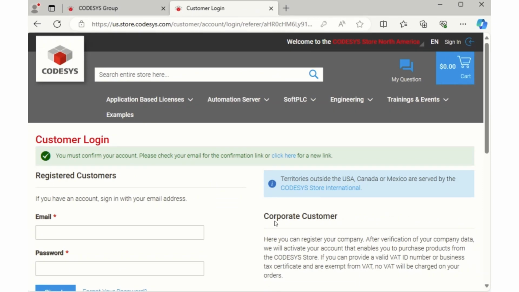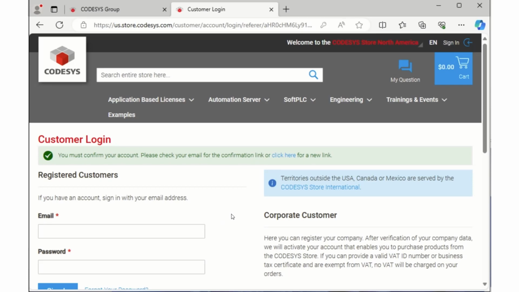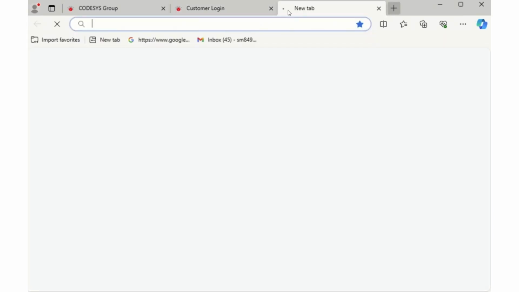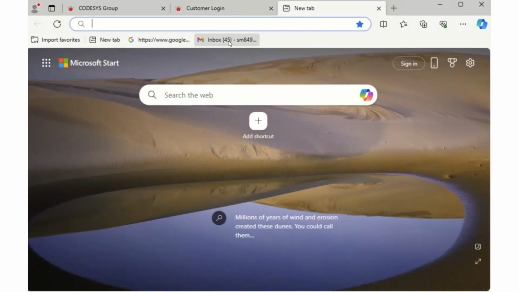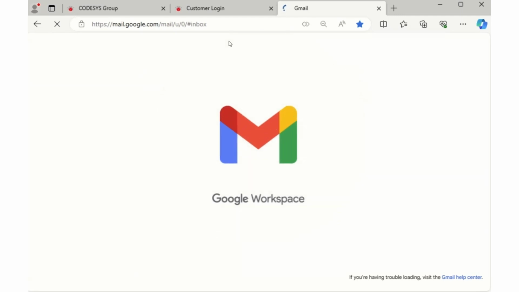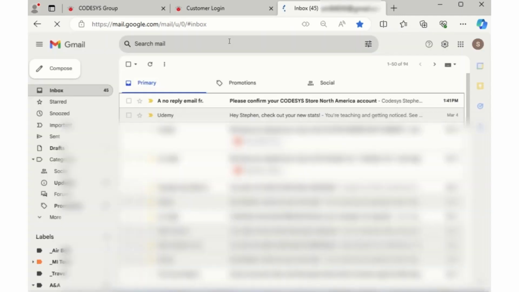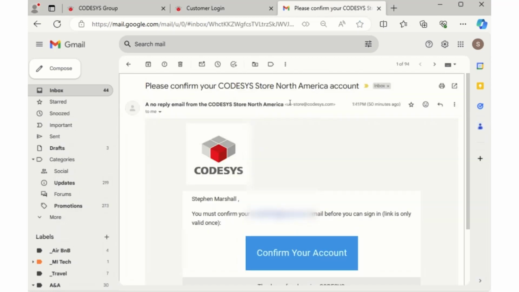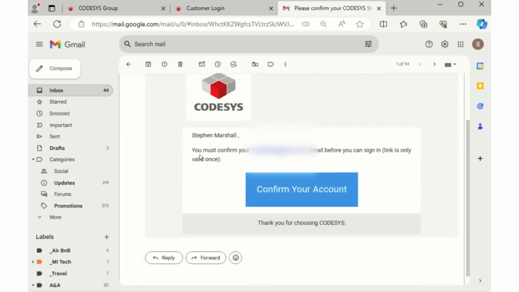So you return to the customer login screen, and there is a notification to confirm your account. So the Codesys store will have sent a confirmation message to the email address you have provided. This may look different depending on what email you're using, but I'm just going to open another tab and go to my Gmail account. So check your email, whatever email you use, and you should find the message from Codesys to confirm your account. Click on the blue button.